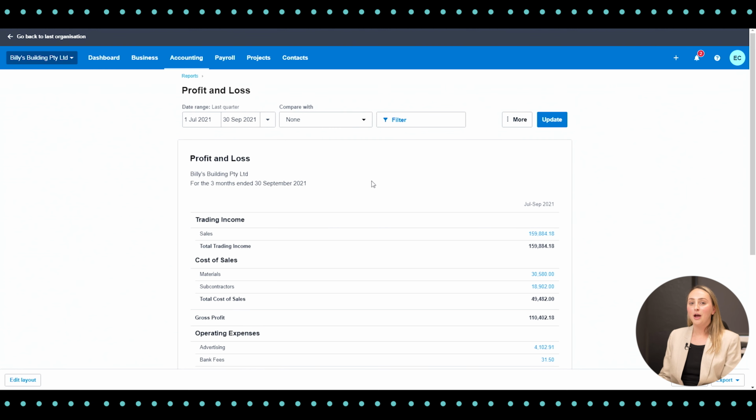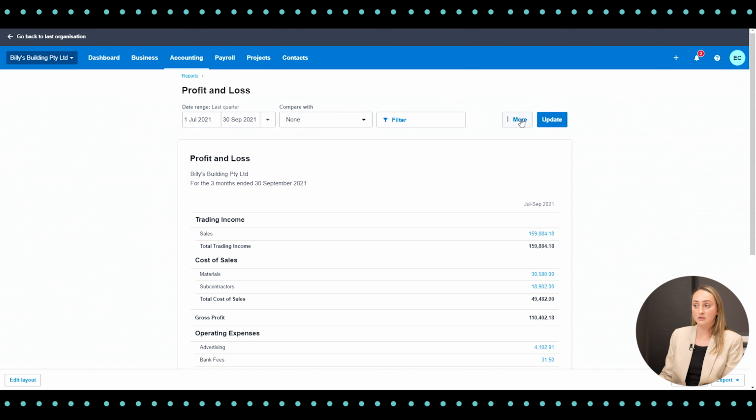One thing to keep in mind when you're reviewing your report in Xero is that they're automatically prepared on an accruals basis. You can change this to a cash basis if you like. The difference between accruals and cash basis is an accruals basis is when you have issued an invoice or received an invoice. It records in Xero and that will appear in your accruals profit and loss. The cash basis is when the money is received in and when the money goes out. This may vary depending on terms of trade and when your invoices are being paid by your customers.